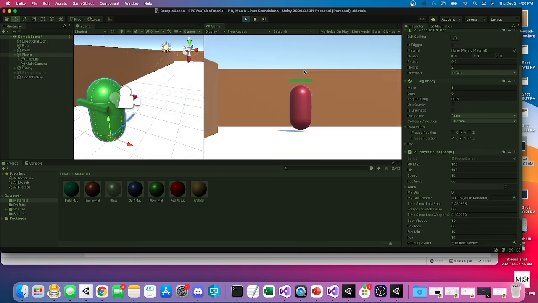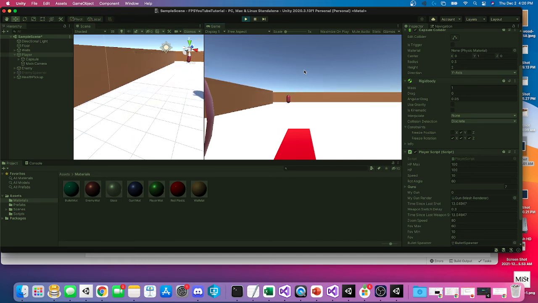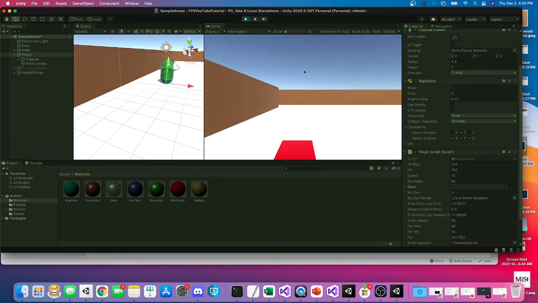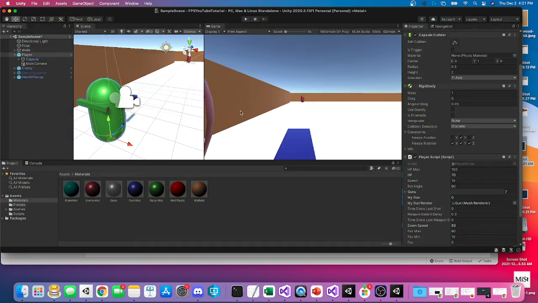And now if I zoom in pretty quick, and I zoom out really fast, so there's my zoom in, there's my zoom out. And now everything is working pretty much the way I want it to. I can move around, I can zoom, I can shoot, I can unzoom, I can still shoot. This is working out pretty nice. I'm going to do a little bit more fine tuning with that camera.